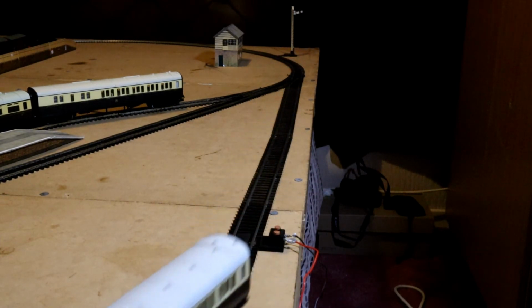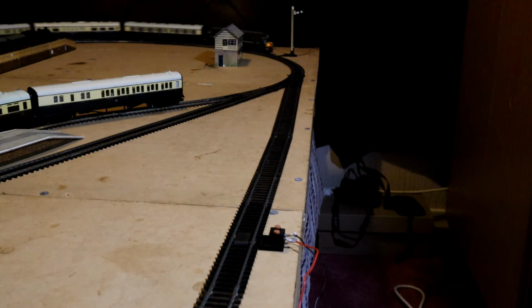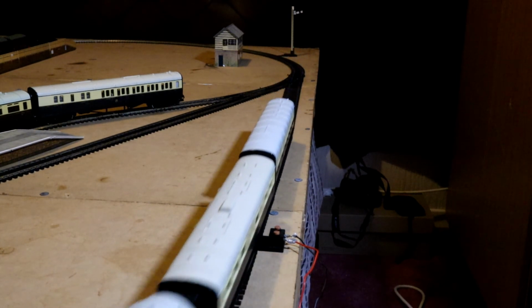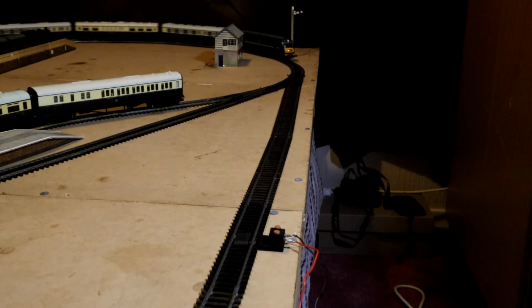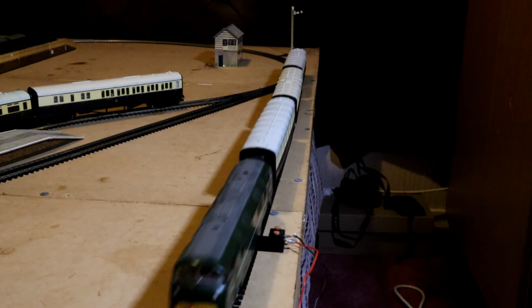Okay, so we're going to run her in now. I'll be looking at our very, very last locomotive in just a few moments. Now, the last locomotive is going to be the Westerns. And I'm going to talk a little bit about the fate of locomotives, really, and in some ways how the preservation movement came about as well. Now, I'm going to run around one more time because I'm quite enjoying this. I don't get to run this one very often.